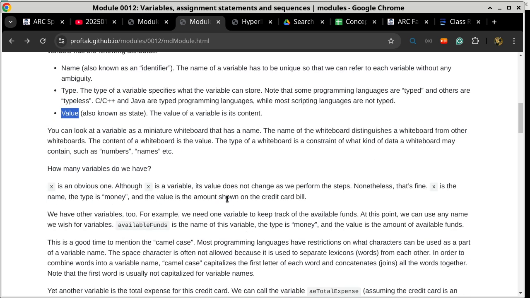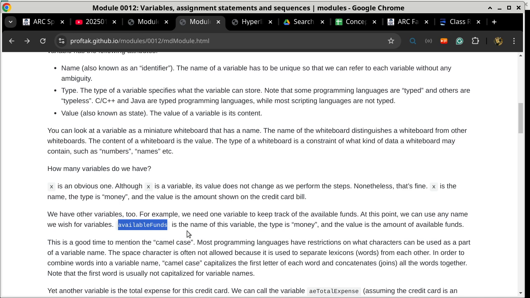All right, so in this example, how many variables do we have? Now, X is obvious, that's the balance of the credit card statement, but we have other ones too. So available funds is another variable because it changes from time to time. When you get your paycheck, it increases.